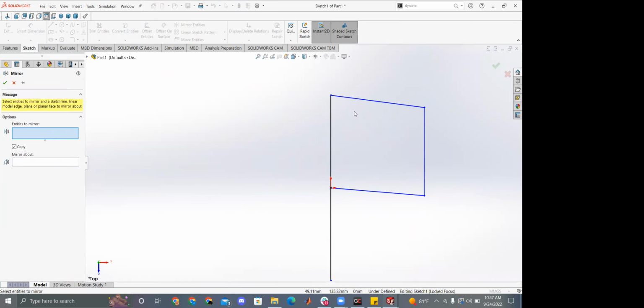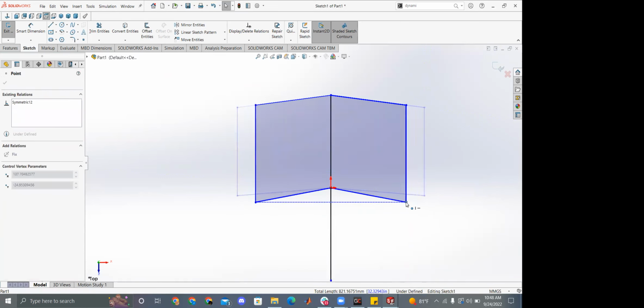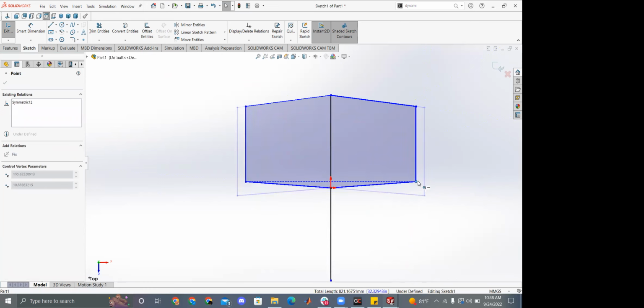You can select the things you want to mirror across a line, and you can select a line. You can also, I believe, delete the old one, but you can also mirror that. This is also an option, but dynamic mirroring allows you to keep track of it while you're working.